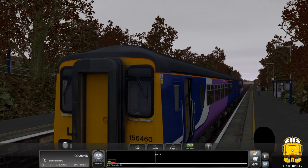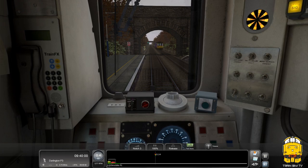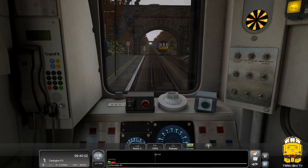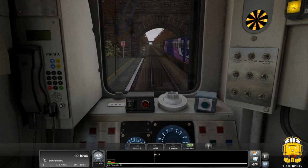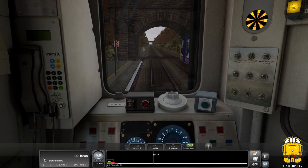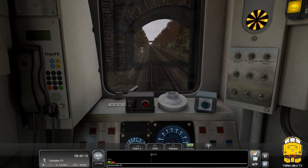One thing that's a little bit of a downer with this pack, a really minor point, is the fact that Darlington is missing from the destinations on the northern units. This is a bit of an own goal, but one of those things, I suppose. Can't have every destination, but you would have thought a major station like Darlington could have made its way on there. I know there seems to be some sort of limit to how many you can have on there.